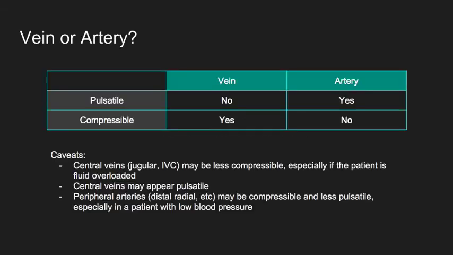The final application that we'll briefly touch on is vascular access for blood draws. Make sure that when looking for veins with your ultrasound, that they are compressible and that you use the color function to determine the absence of pulsatile flow. Caveats: veins may appear like arteries the closer you are to the heart, like the internal jugular, and arteries may be compressible when farther away from the heart, like the radial artery at the wrist.